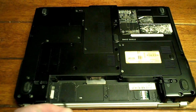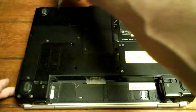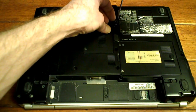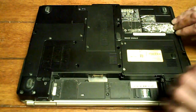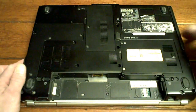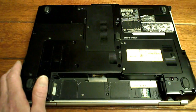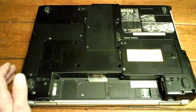Now, there's three screws. Well, you can just go around, take all the screws out. First, what I like to do is take the DVD drive out, one screw. So it's just the one screw that holds that in. Just grab a hold of the bottom, slides right out. We'll put those two together across the table there.